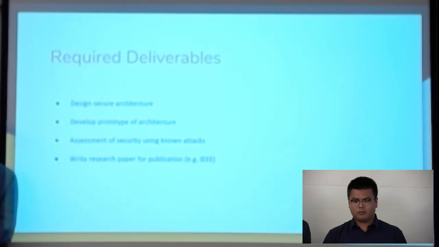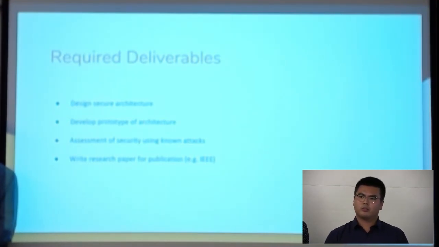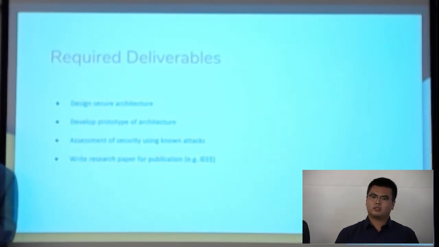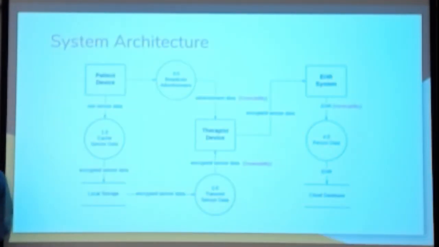The other major deliverable is a paper documenting our proposed architecture, the research we've done on existing solutions, and our prototype. That will be handed off for publication in the future. So I'll hand it to Mike. To explain how our system is laid out, we have three main portions.